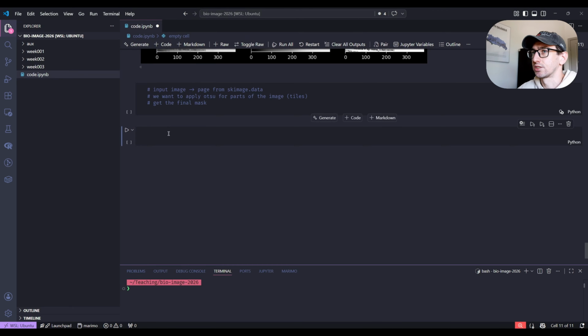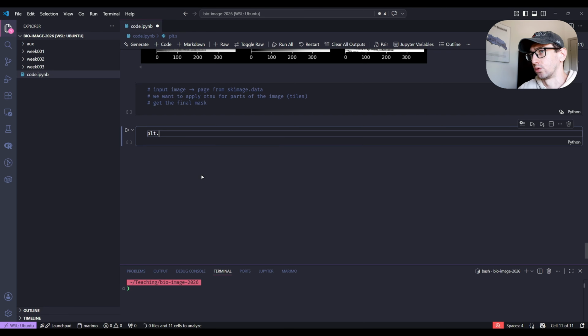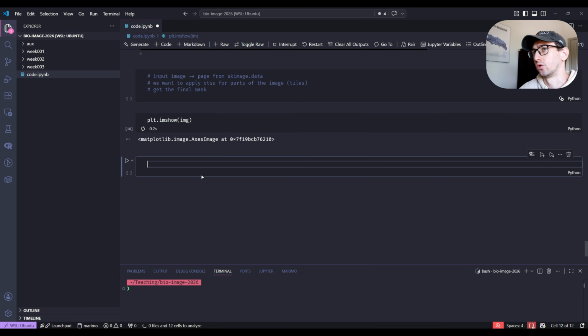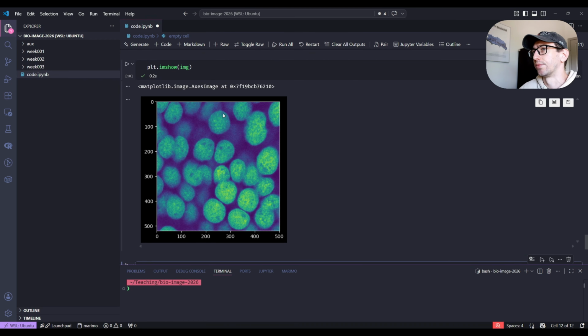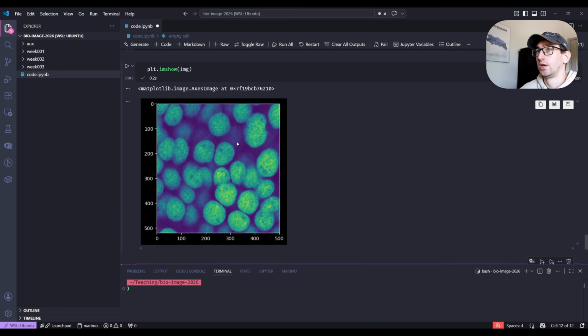We have our image loaded, so yes, this is our image. Now we want to apply all these morphological operations to get a reasonable mask for our cells.